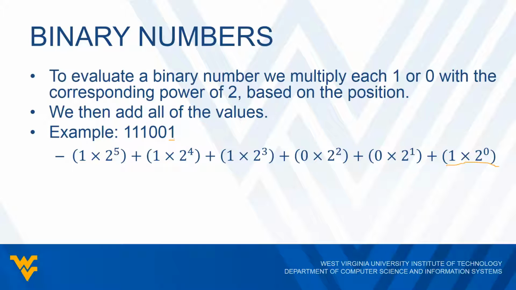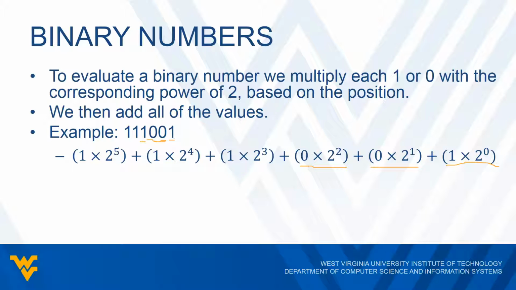Now let's take a look at the second digit, this 0 right here. This 0 corresponds to the second binary digit, so that's going to be 2 power 1. That's where we get this 0 times 2 power 1, which is going to be 0. Then we can take a look at the next binary digit, or bit, I should say. This corresponds to 2 power 2. So this is where we get 0 times 2 power 2, and that's going to give us 0. Then we move on to the next bit, so we go to this one right here.